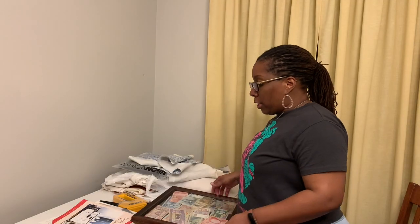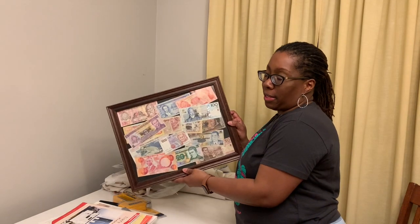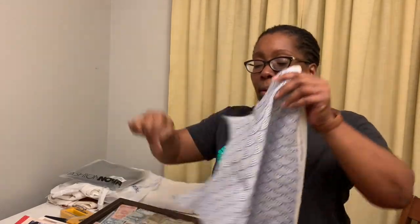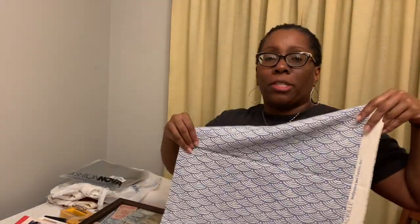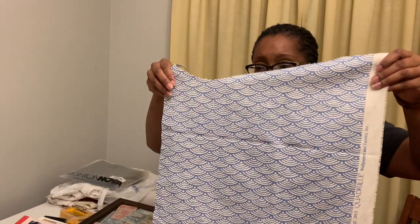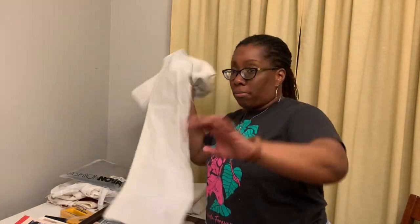I'm getting ready to take this out — I wanted a piece of fabric to put in there. I found this in a bag of scraps left over from a job I was doing making pillows. There wasn't enough of this to make another pillow in the size that the designer likes, so I would have just thrown it in the trash, but it's big enough for something — and it's gonna go up here because I'm going to incorporate some blue in that one, so I think that will be nice.